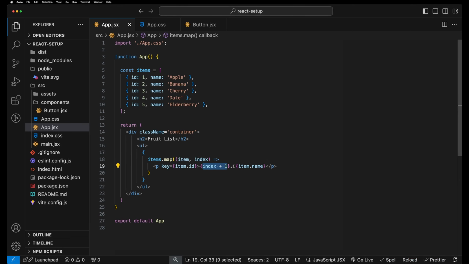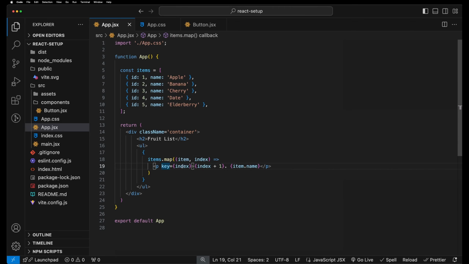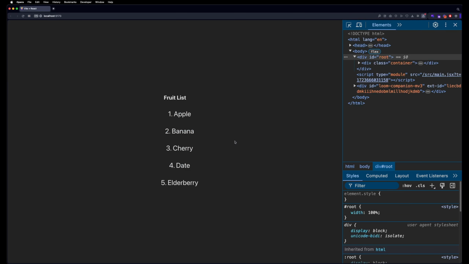And what some people also do, if I just change this now to index, is have the key as the index from the map. Generally this can work, but key just has to be a unique identifier. It doesn't really matter what it is. So you can use the index. It's a really quick way to add a key, and you know that it's going to be different every time. So if I refresh this now, it still works, and I can still have these numbered if I want.